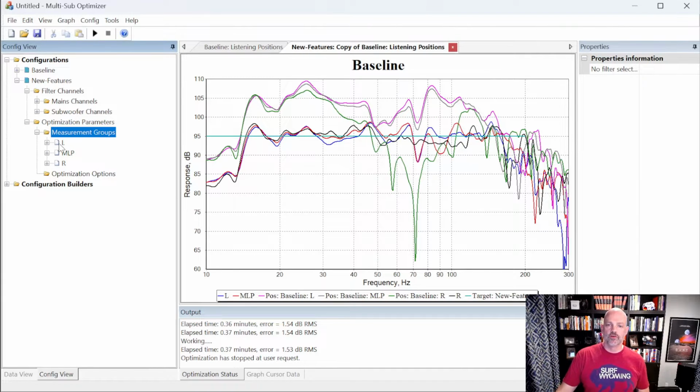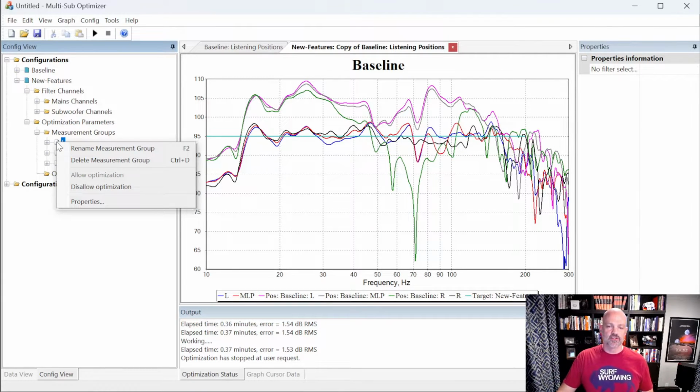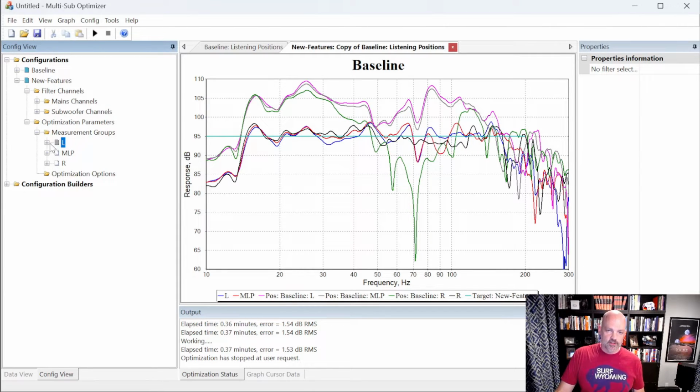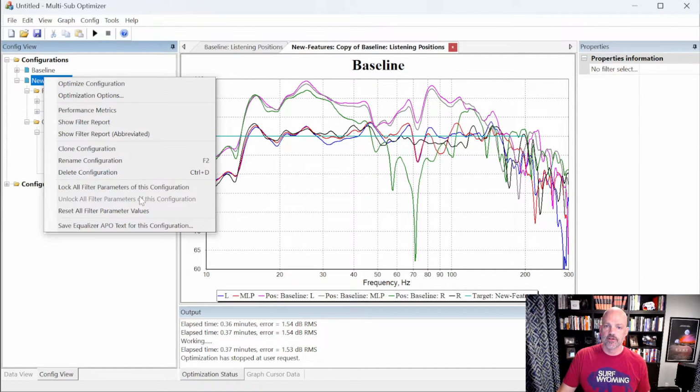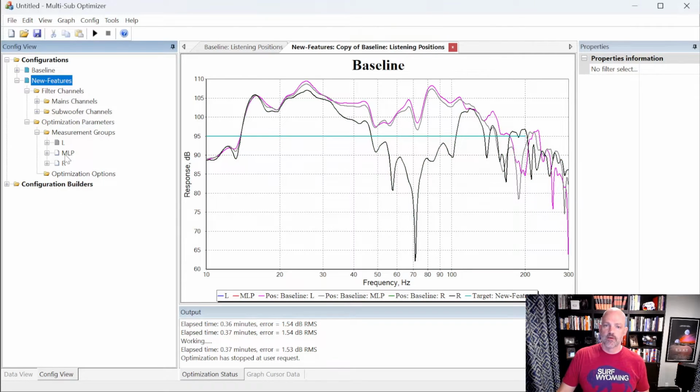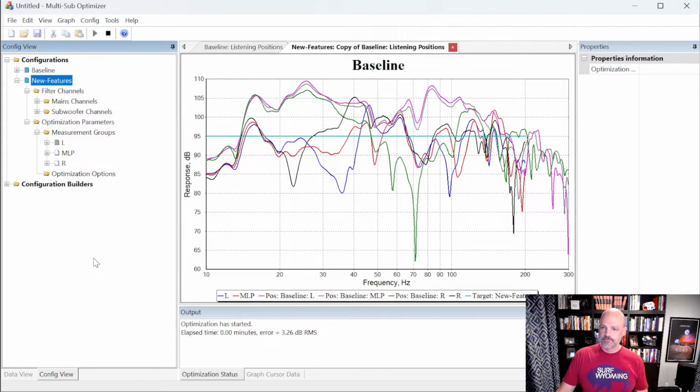So all you have to do is, and I'll go into a little bit more detail on this in a slide, so you don't have to play back and listen to me. You can just find the slide with the information on it. But I can just say disallow optimization. So what that's going to do is the icon turns kind of a gray color. You see that? Now, when I run an optimization, it's not actually going to optimize that position. It's going to show me what happens, but it's not going to include it from an optimization perspective. So I'll show you what that looks like. I can go in here and let me reset my parameters. I've got that left position ignored now. So let me optimize this.